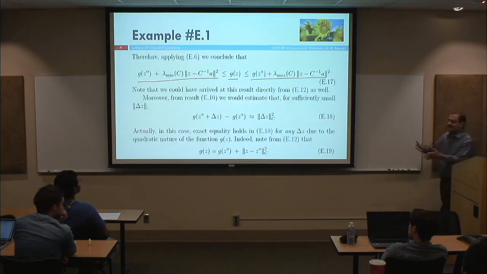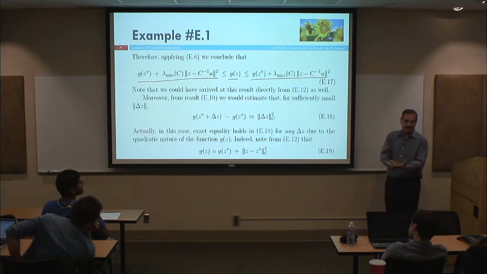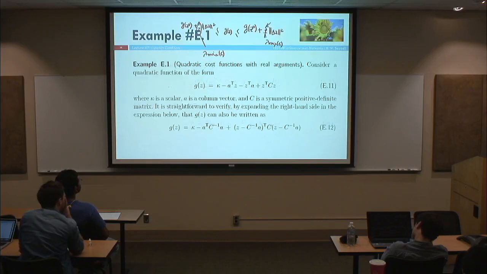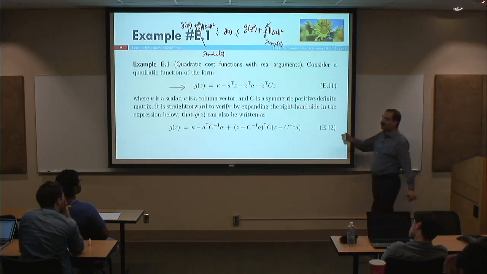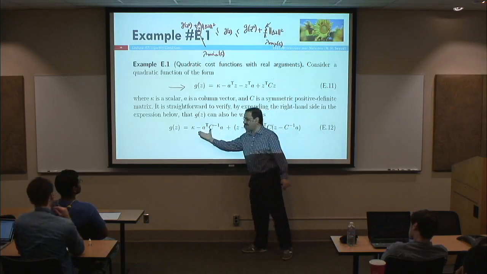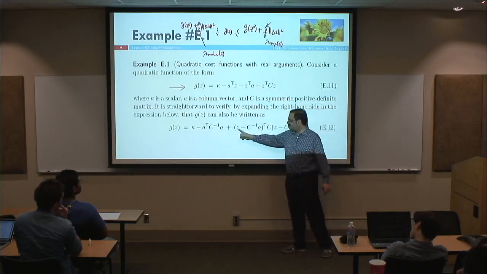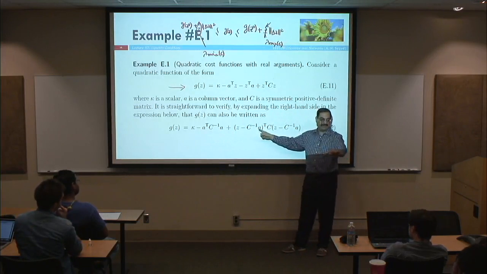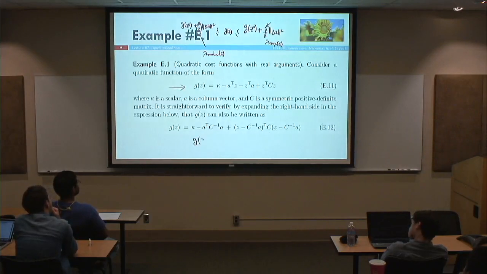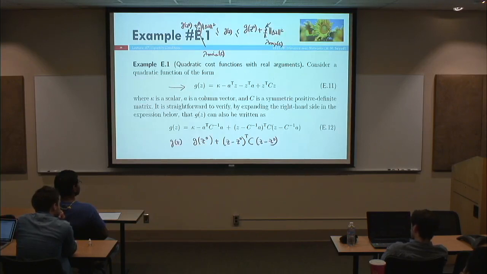Now, of course, in the quadratic case, you don't need to go through these lemmas. You can do these calculations directly because you know the function. It has a very simple form. And for the quadratic function, this is a completion of squares argument. You can always write it as the minimum value plus a quadratic term that involves the difference between z and the optimum value, z0. For any quadratic function like this, you can always express it as g of z0 plus z minus z0 transpose C z minus z0. This is just algebra. You can verify that this is the case.